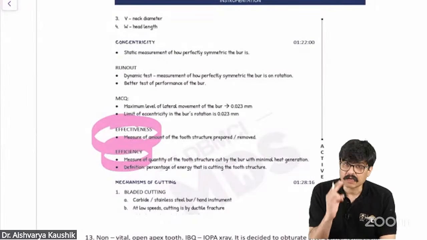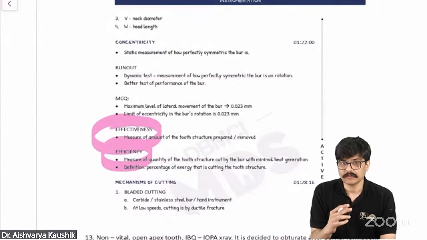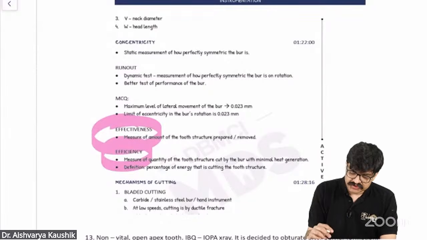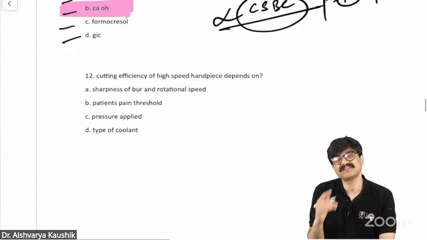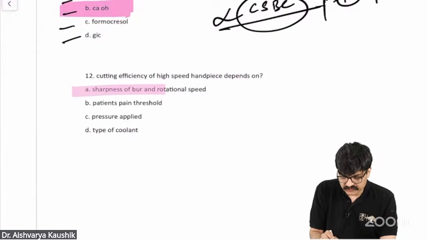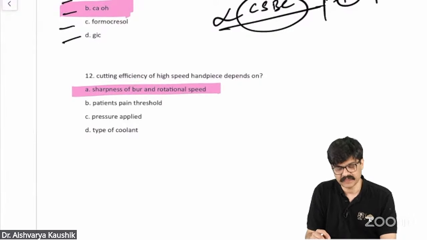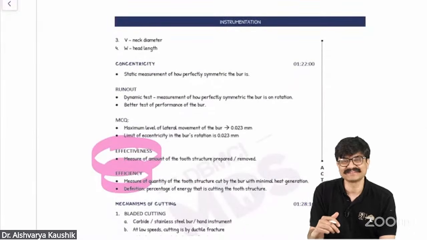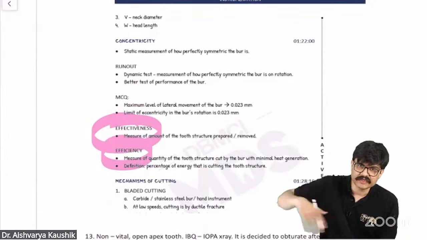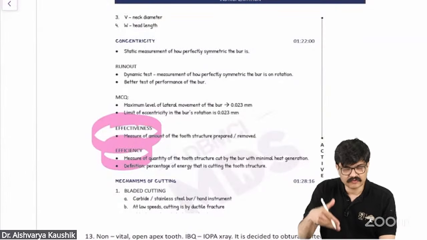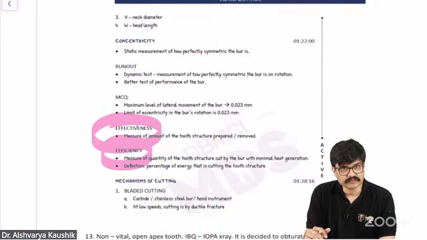So if you're using a dull burr, you will generate a very high amount of heat. So use a sharp burr and high speeds. Using a sharp burr increases the efficiency and high speed increases both efficiency and effectiveness. So the best answer here is sharpness of the burr and rotational speed. Yes, it's a good applied question. As always, we have dealt with this even in our notes. I mean, obviously, all these things we've been telling you in our GTs and our live lectures and recordings, etc. But there are things which are just absolutely there in front of you as part of the notes. Yes.